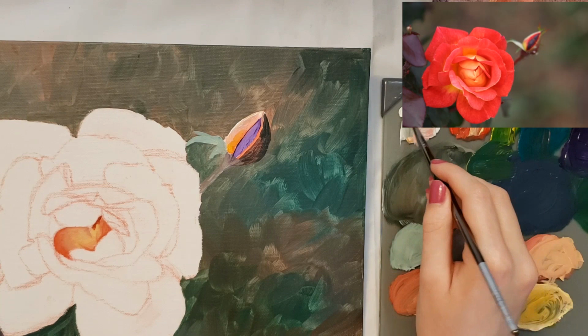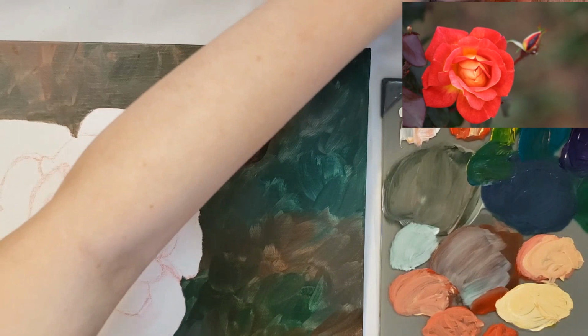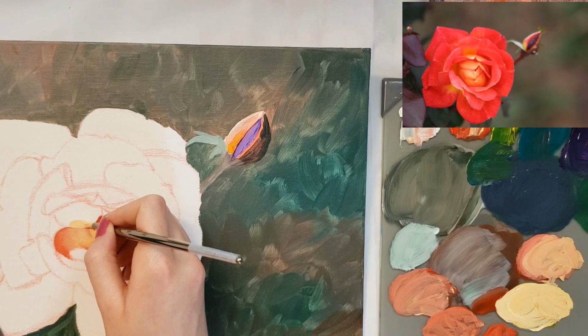So I'm going to mix a little bit more of this yellow, lightest color, because it's kind of getting low or dirty. I think it might have had a little bit of other colors in it, so I want to get that clean color. Okay.